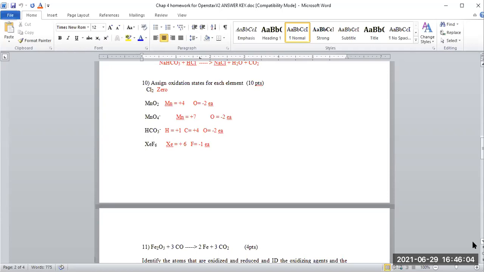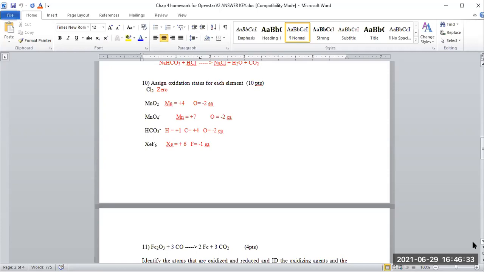When you look at the permanganate ion, note there's a little negative sign beside it, meaning that all of my Mn charge doesn't quite cancel out all of my O's. I have one negative that never got canceled out. So this makes my manganese +7.